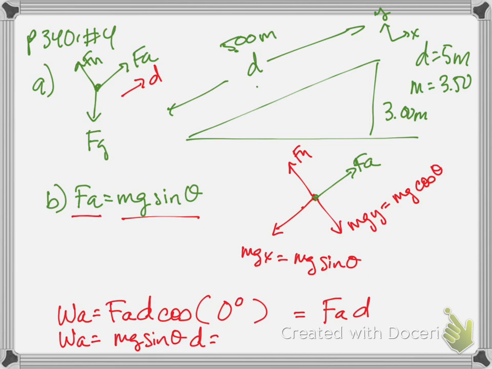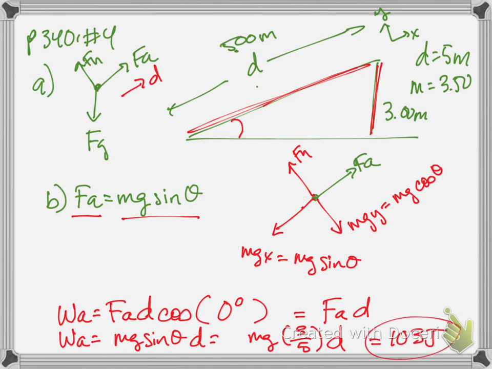Now, they did not give you the angle, but this is a 3, 4, 5 triangle, right? So you can calculate this angle, but I didn't even do that because I know the opposite side and the hypotenuse, so the sine of this angle is literally 3/5. I don't think I've ever had a problem like this before, but we don't need the angle. You can calculate it if you want, but I guarantee you'll get 0.6 for the sine. So what I get is 103 joules of work done by the applied force.